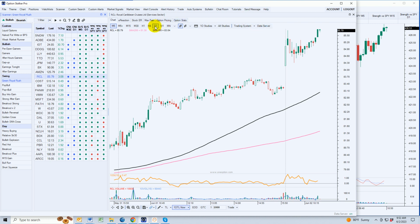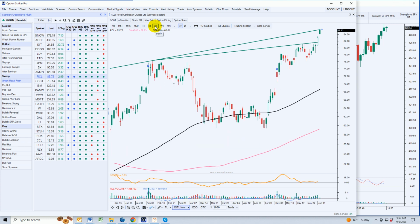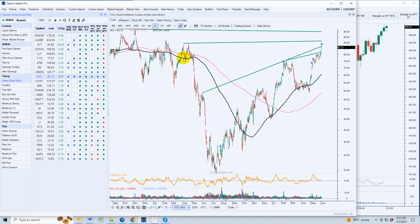RCL, I like this. You can see how it's right up on that next trend line, but this is a really nice breakout. Let's zoom out a little bit and get a longer term feel for it. Got another trend line up here. So these have not been breached yet, but they're within 5 ATR, so we display them so that you can get a feel for where your target profit levels might be and where the stock might find some resistance. But yes, I do like that.